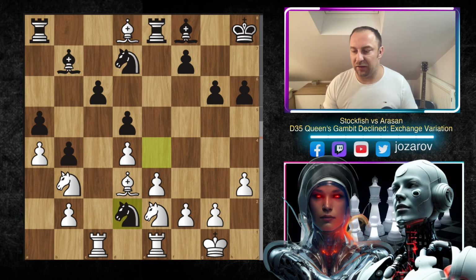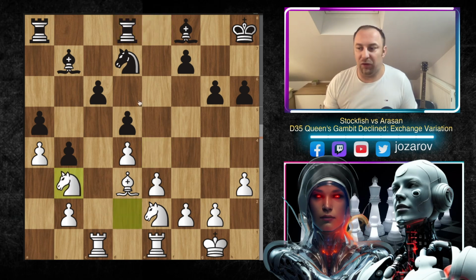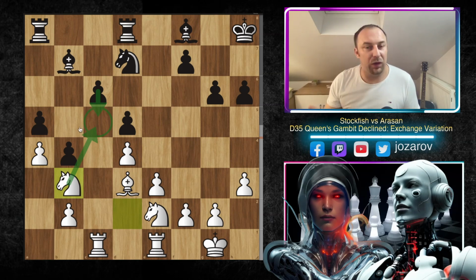Bishop to d8, knight to d2, knight to d2, rook takes d8, knight to b3, again a simple blockade around the square c5, not allowing this c5 to ever be played. So although the queens are off the board, the position is much more simplified, but I'm not seeing good ways how black should make further progress in this position.